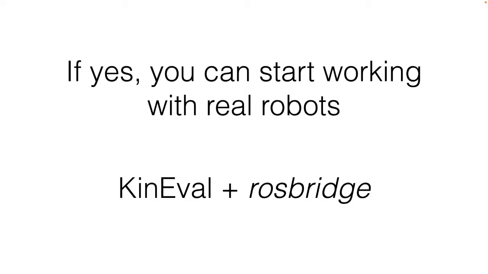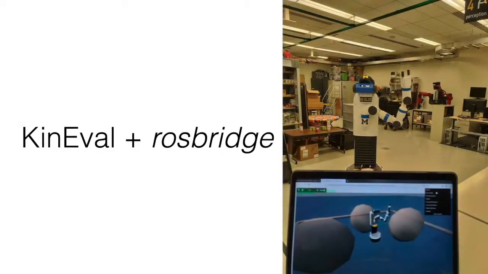So in particular, what this looks like is we can actually have the fetch robot, our physical robot from our lab, communicate its joint configuration state to your Kineval stencil, and your Kineval stencil then can render using forward kinematics the current state of the robot. So just as shown in this picture here, you can see the Kineval stencil is reflecting exactly what the state of the fetch robot is.